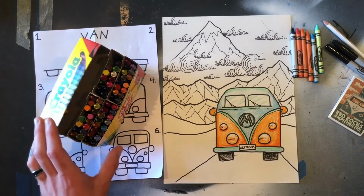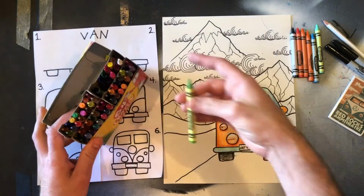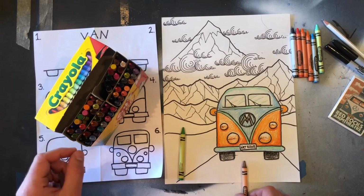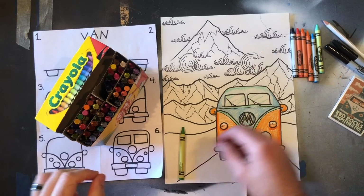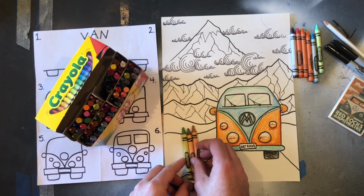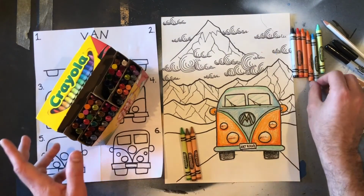Okay, last but not least, I am going to color my background. I'm just using a sort of light and dark version of each color for the grassy area, the mountain, the lonely mountain in the back, and then the sky. Follow along, and I hope you enjoy this last little bit of this tutorial. We're almost finished.